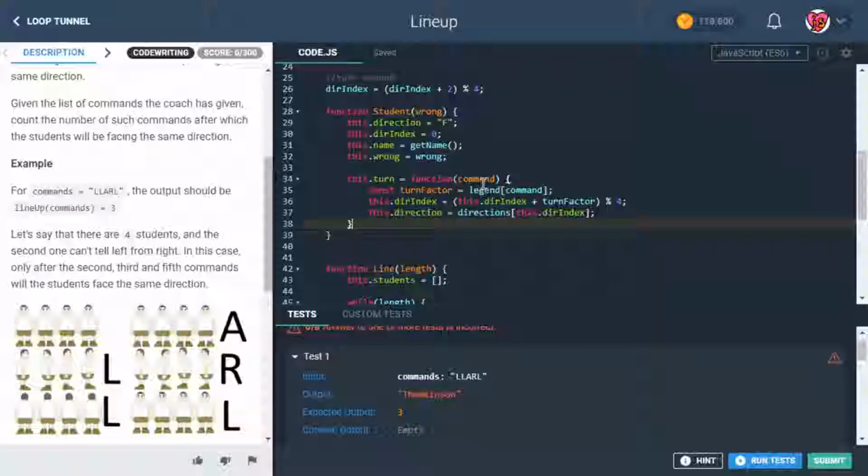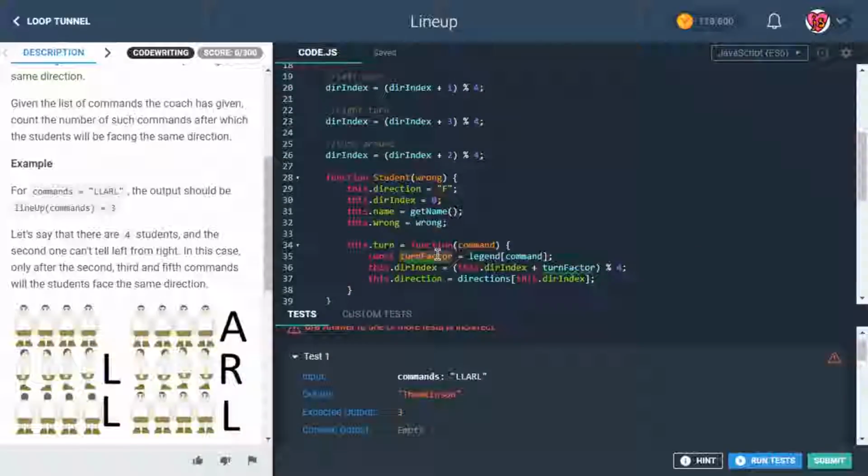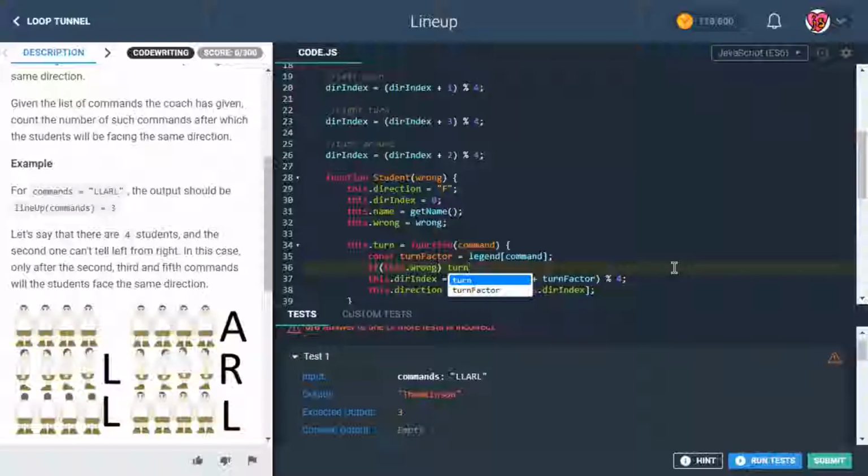Now, turn factor. This is the thing that's going to get affected by wrong here. So if this.wrong, then turn factor is going to be assigned the value of 3 minus turn factor.